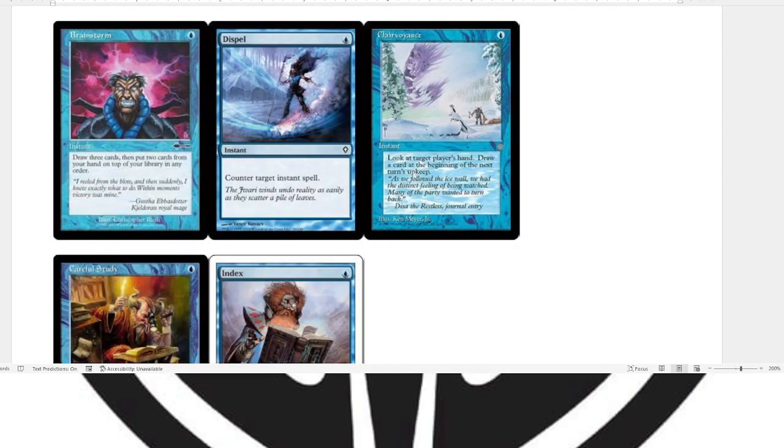So here we have Brainstorm, and it says draw 3 cards, then put 2 cards from your hand on top of your library in any order. Now, in Shades of Dominion, discard versus on top of the library doesn't matter. They're exhausted, they're not in your hand, they're not refreshed in your library, so they're just discarded, or exhausted, so to speak. So this is pretty much a direct translation.